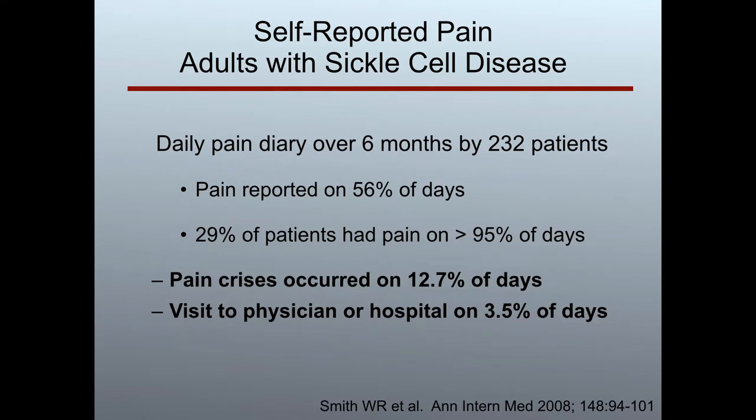But in reality, most of them have pain. Some of them have pain a lot. A third of them have pain almost every day. But we don't see them that often. So in our population, we have a sickle cell center with about 1,000 patients. A lot of them are spread around Georgia because we have outreach clinics. So Emory has their set and MCG has their set. So we have experience with a lot of sickle cell patients around Georgia.